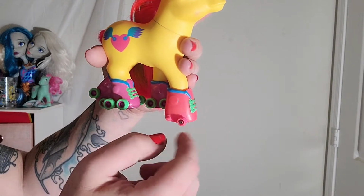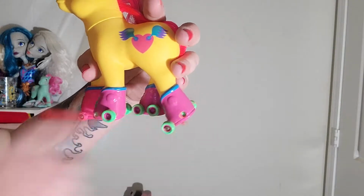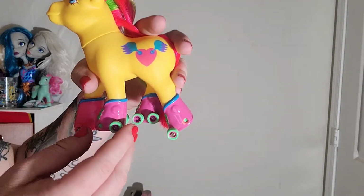And then the casing is missing on that wheel. Actually, casing is missing on all wheels. And then this and this wheel have also fallen off. So I do plan on restoring these.